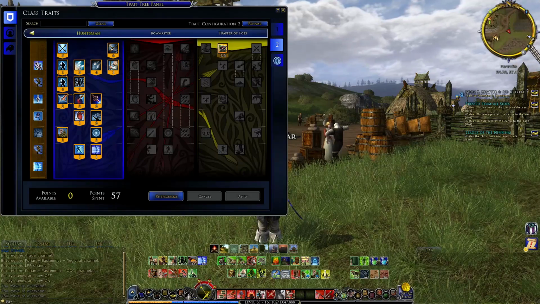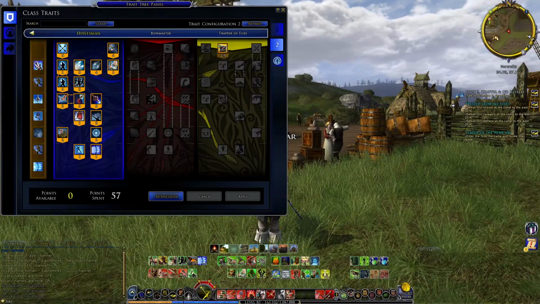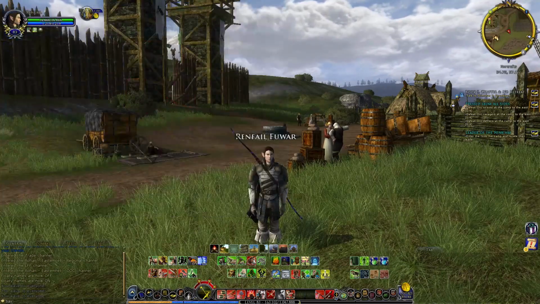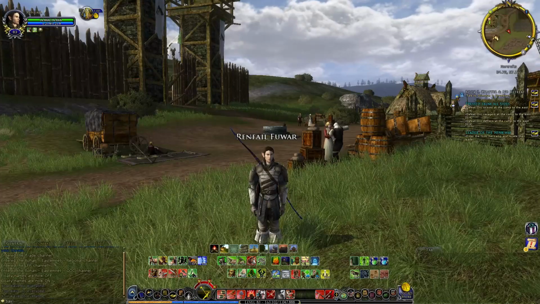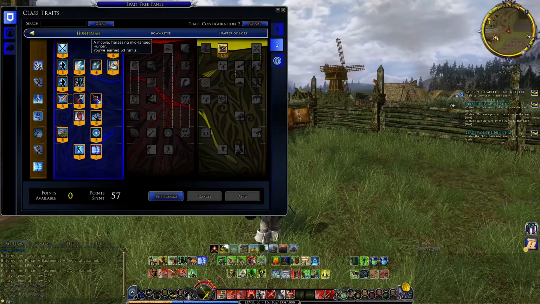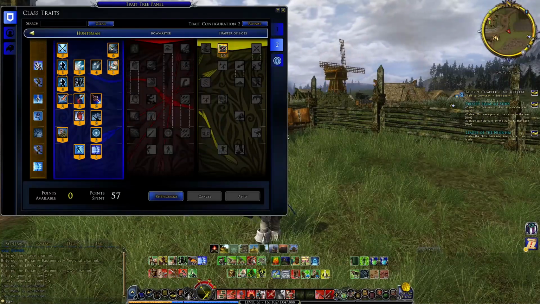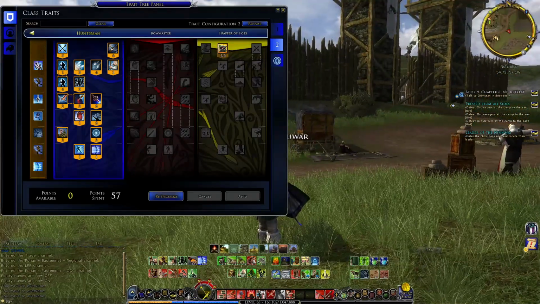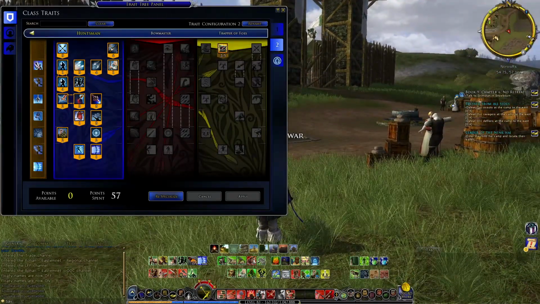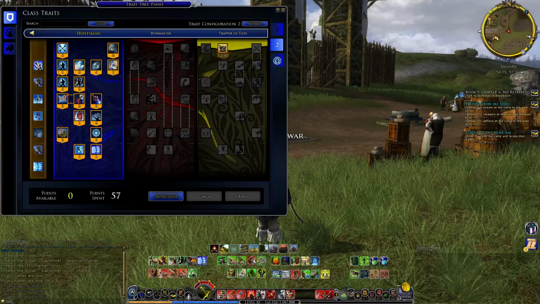Now, you'll notice that I have gone all the way through the Huntsman line. This character, as it stands right now, I'm what, level 83? So I'm in Rohan right now. I've been playing this character for quite a while, and I am fully spec'd down what is known as the blue line, which is the Huntsman line. Now, one of the reasons I prefer to use the blue line for my regular leveling is because for me, the blue line is all about mobility.